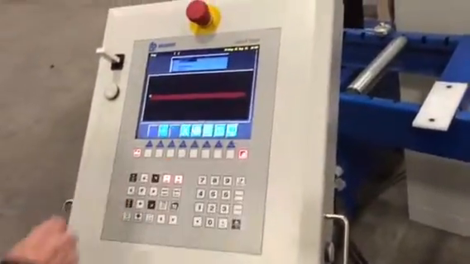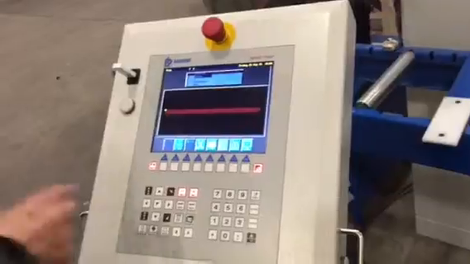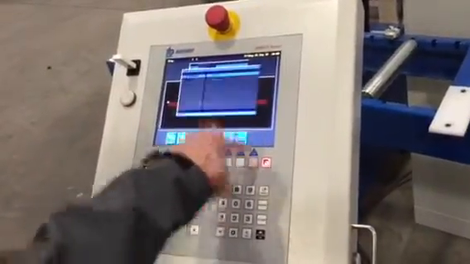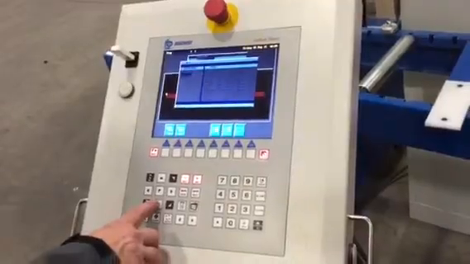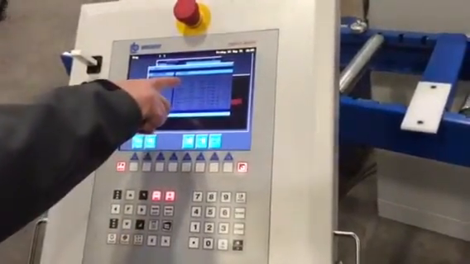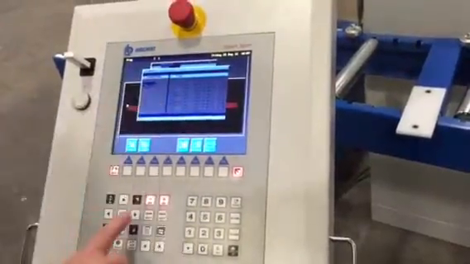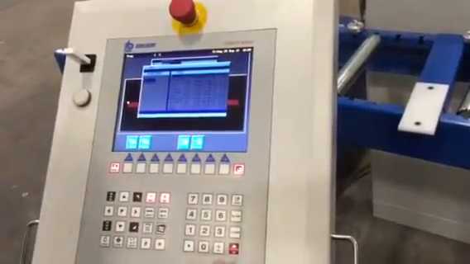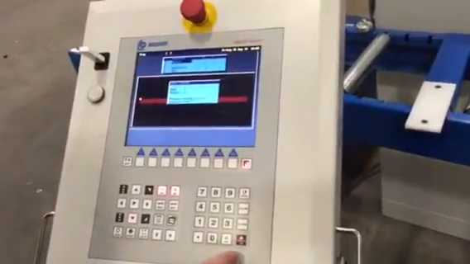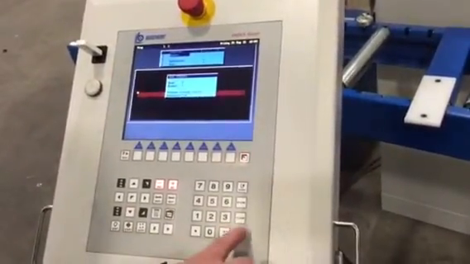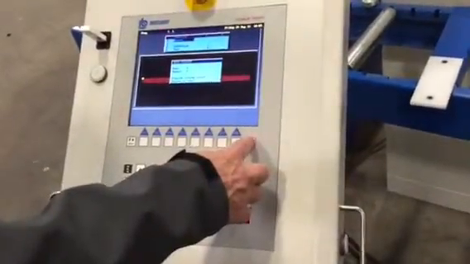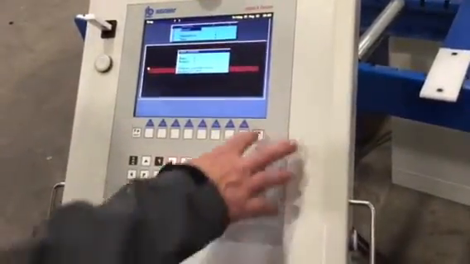Oh, I loaded. I didn't select the program. So F6, F8 to load, and then I must find the program. So here we've loaded one called, we've saved one called number 1 before. So I arrow over to it and I hit enter. It tells me number 1 already exists. Do I want to overwrite it? For yes, I hit enter. To not overwrite it, I hit escape. So I'll hit escape.